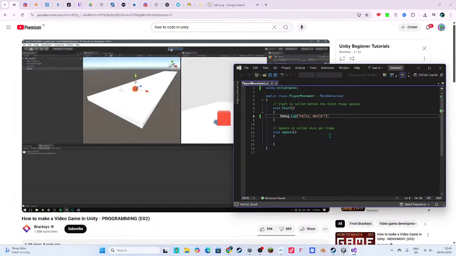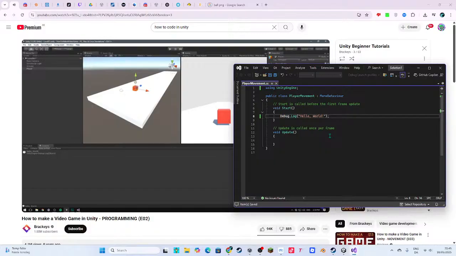Alright, so writing hello world in the console is a bit boring. Let's have a look at what else we can do. Well, in fact, we can do pretty much anything in Unity. We can modify values, we can add forces to objects, we can add explosions, create game timers and menus. The possibilities are pretty much endless. And that's also kind of what makes programming scary, that you have a lot of functionality available to you. But let's try and focus on a specific problem.